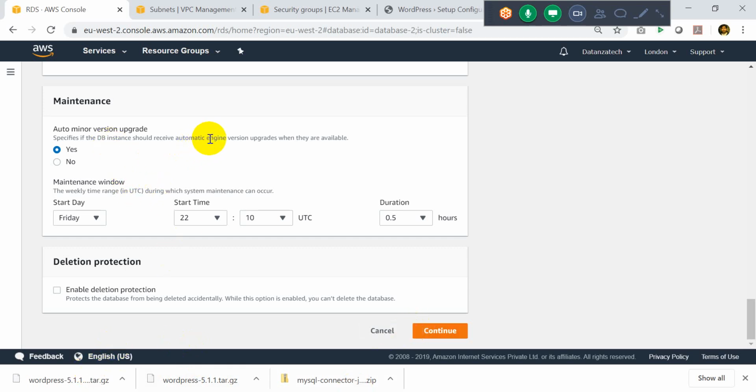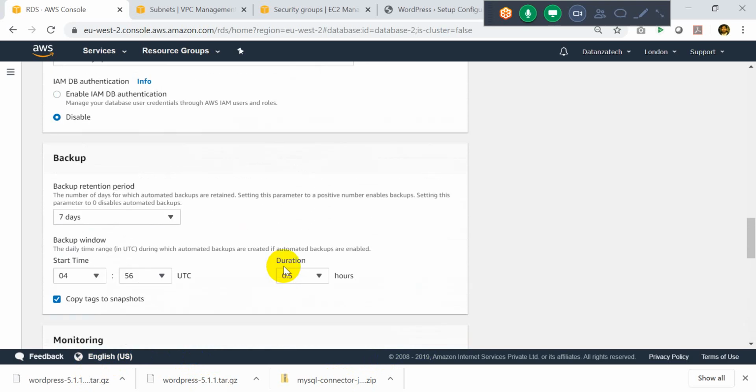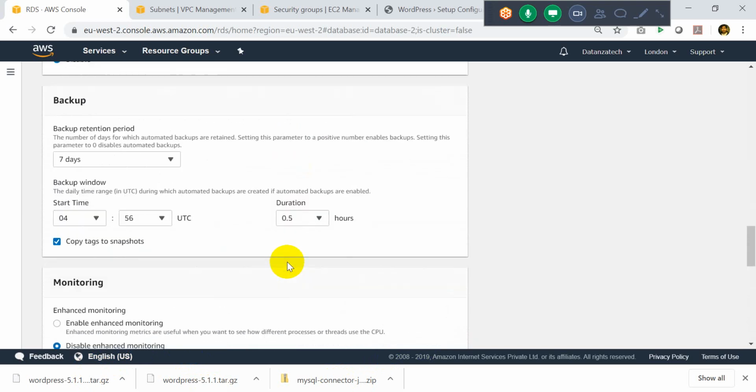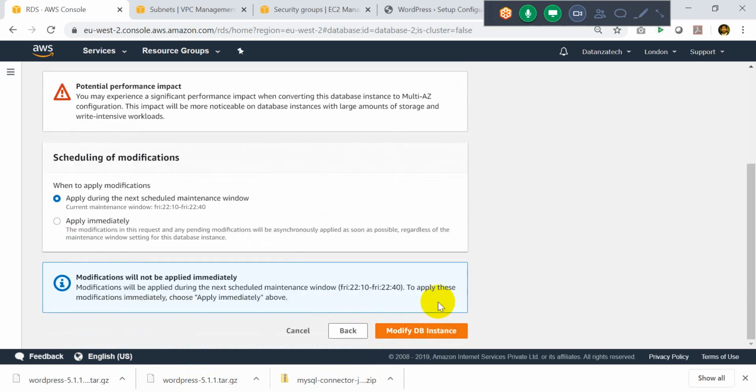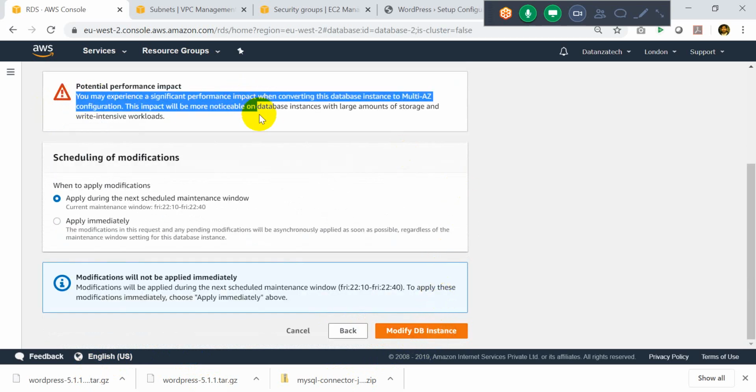Okay, let me click on continue and verify. Okay, so here it says there would be a potential performance impact. While creating multi-AZ, your database is going to get copied to a second availability zone. So during this conversion, the database can have a significant performance impact. So if you're using it for a production instance, then make sure that you take a business downtime and do it over the weekend or over the night, when your business is not critical. So that's one of the points we have to remember.